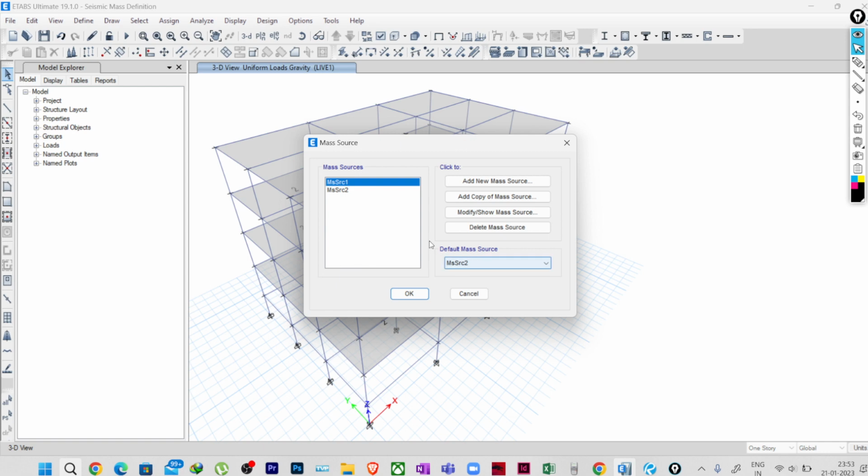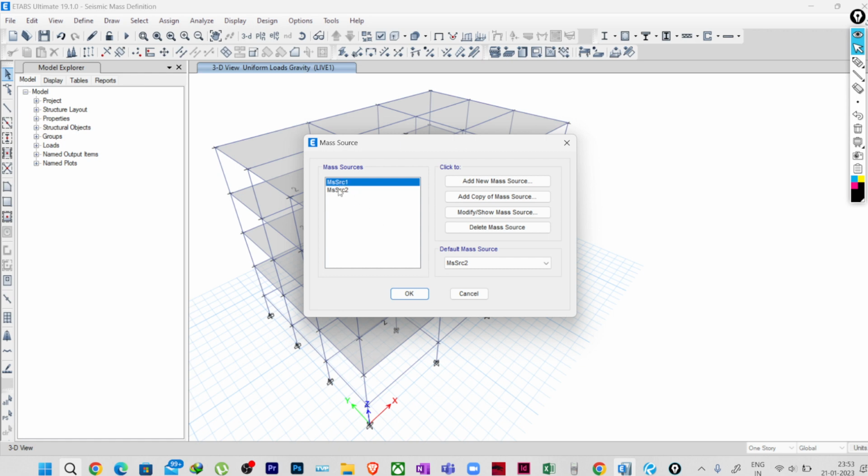We have defined the mass in mass source 1, so you have to change it to mass source 1. In case of only one mass source, it is not an issue, it will be selected automatically, right? But suppose I made mass source 2 the default. You cannot delete mass source 2 as it is the default, while mass source 1 you can delete because it is not the default one.